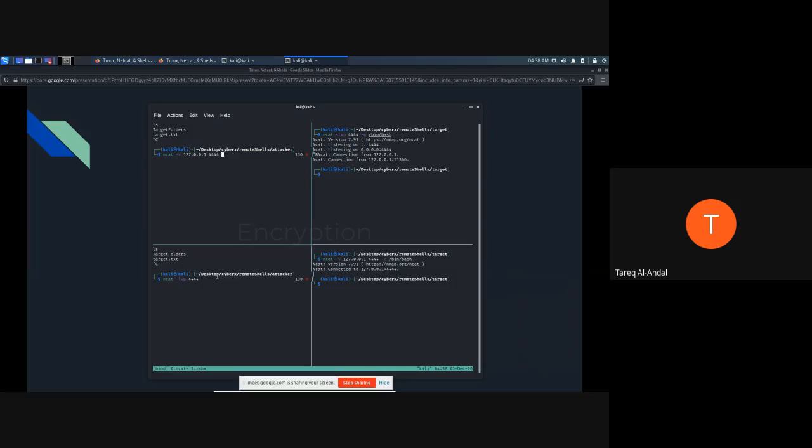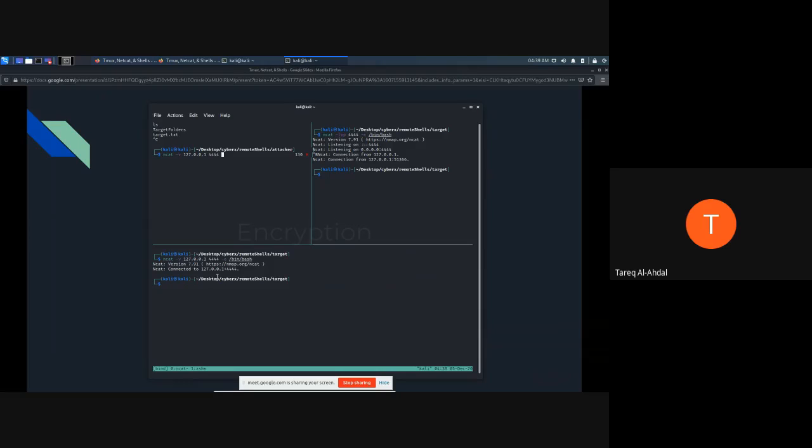It doesn't have, for example, SSL, which I'm going to talk about in just a second. But first, I just want to demonstrate how easy it is for anybody to know what you're doing if your connection is not encrypted.